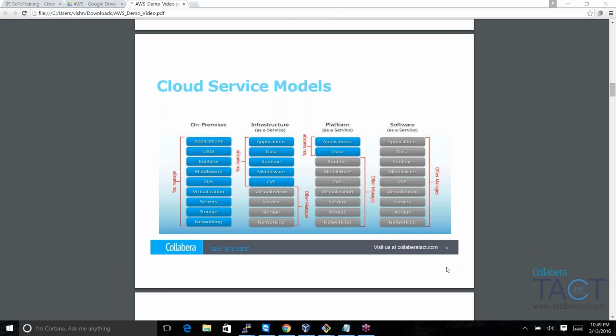the service provider. And then there is another model called software as a service. For example, I just need to use a software and I don't want to install it. Google Docs, Google Excel, Google Word, you would have used them, or else Gmail. For using Gmail, are you installing anything on your machine? No, you just need a browser to access the software. Somebody else has written the software, installed it, and is running it on physical machines. They have taken care of everything. What we are doing is just using that software as a service.